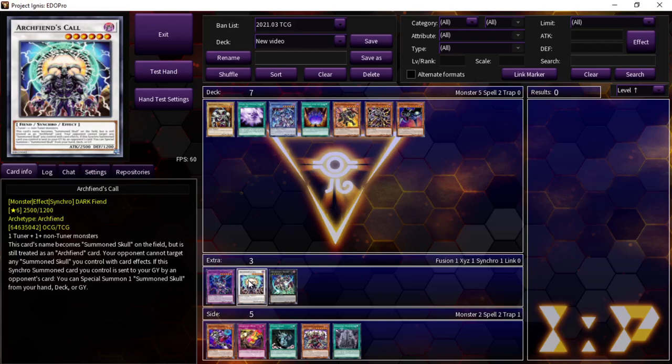And I know what you're thinking, well, we can just play a good generic tuner, but the problem is all the best generic tuners are banned because of how much value they bring, and all the ways to summon tuners out from the deck don't really work in this deck very well. At least if you're trying an Archfiend build, if you're trying more of a dedicated Summoned Skull build, you might just run a small Archfiend engine, but even if you do that, you're going to run into the issue of bricking a lot.